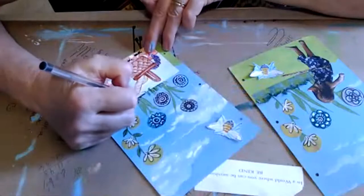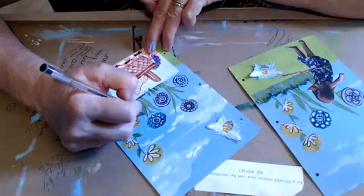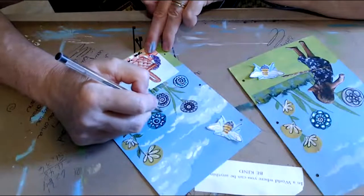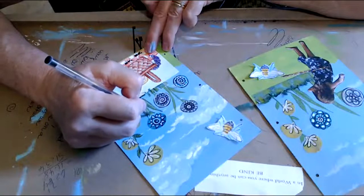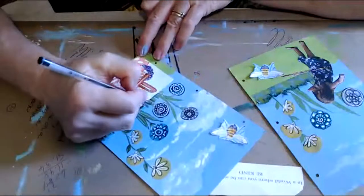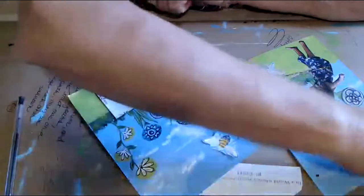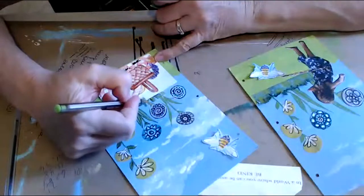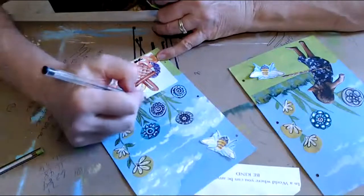Like that. And maybe you want to come up with this. And maybe it has a vein up the middle of the leaf. Just play around with how you want your flowers to look. This one, I didn't go far enough down into the... I'm going to lift that piece and color that in a little bit. So it looks like there's something going on there.